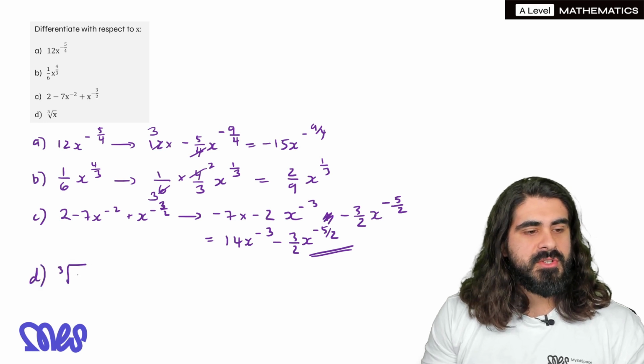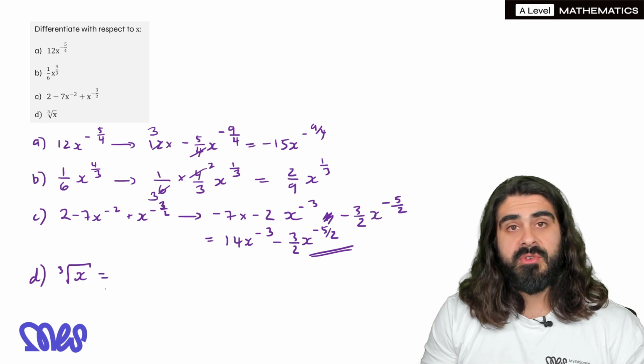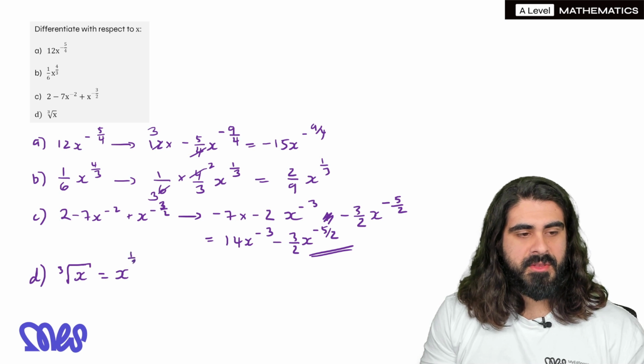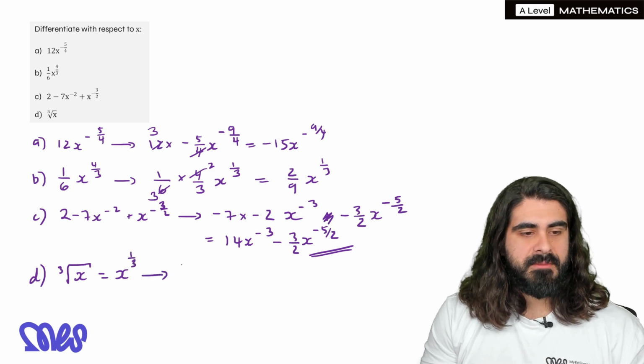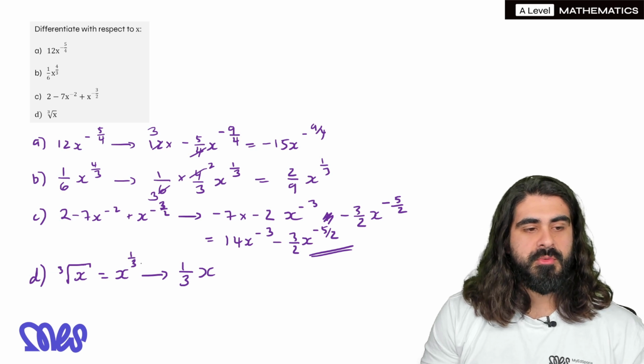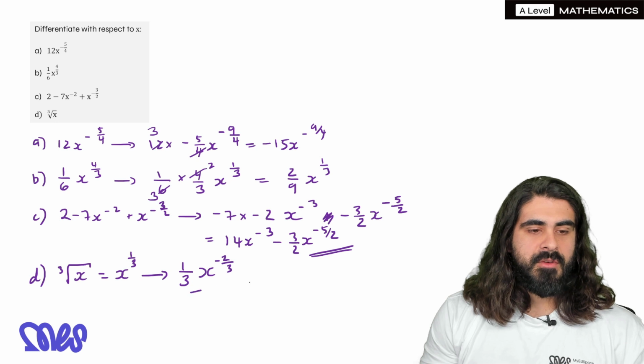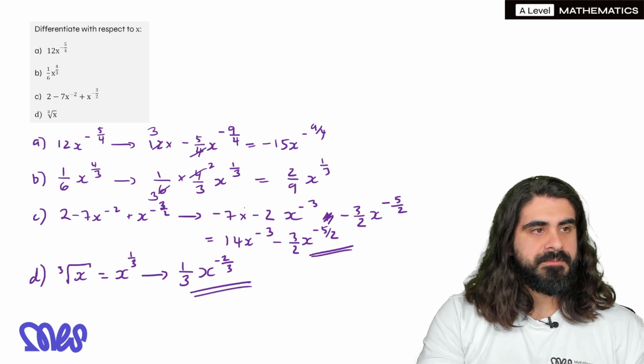All right, now we're getting to some index conversions. So cube root of x. We need to rewrite this as an explicit power function. That'll be x to the power of 1/3. Now we can differentiate, bring down the power, x, knock 1 off the power, do the numerator minus denominator. 1 minus 3 is minus 2 over 3, and that would be your solution.